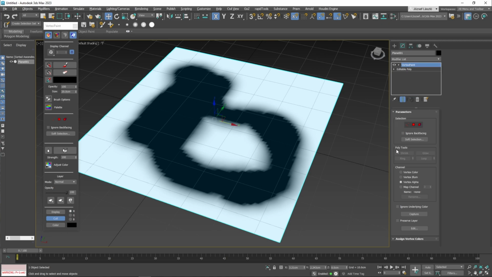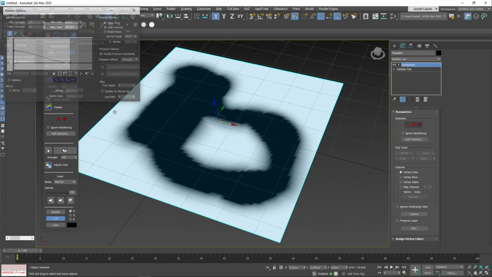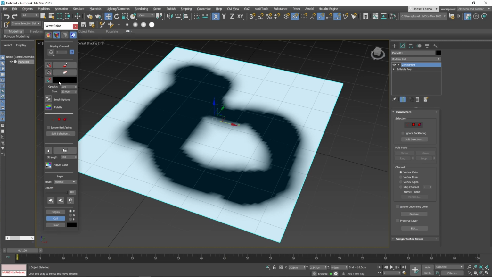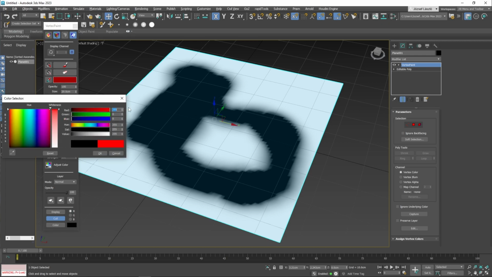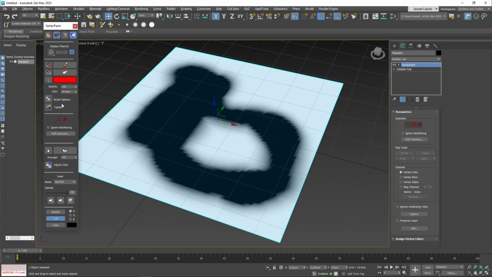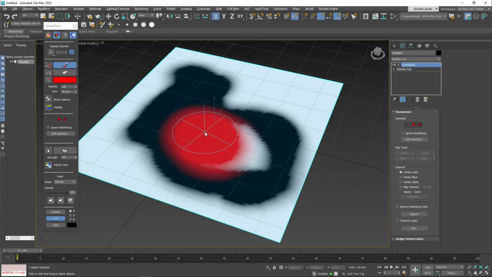Actually, I'll just show that it doesn't work if I switch to vertex color and go here to shaded view. It doesn't matter if I choose a color here, like red, and try to paint. Oh, they actually fixed that.